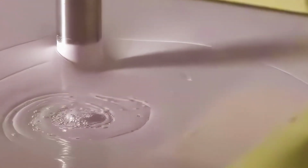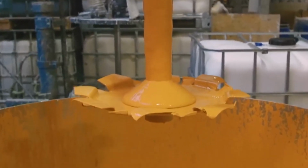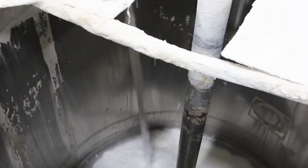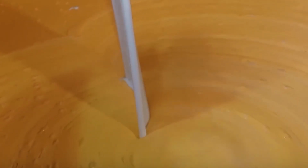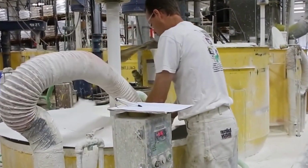Step 3. Grinding and milling. Once the pigment slurry is created, it moves on to milling machines, where it's further refined to remove any remaining clumps or uneven particles. These machines use bead mills or ball mills, cylindrical drums filled with tiny metal or ceramic balls. As the pigment mixture flows through, the balls tumble and grind the particles down to the desired size, often less than 5 microns. This grinding step is essential for achieving that smooth finish we expect from quality paint. Too large a pigment particle, and the paint will feel gritty or leave streaks.